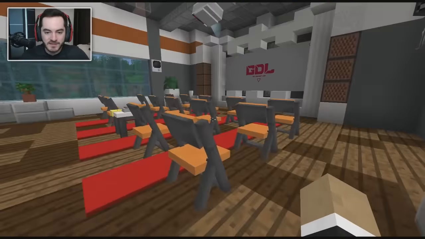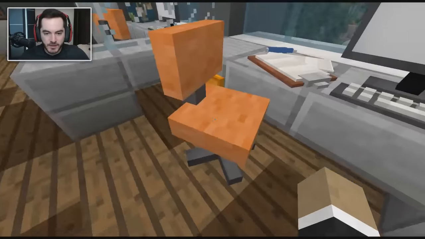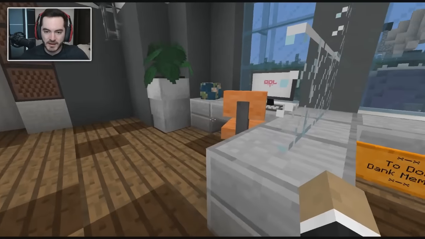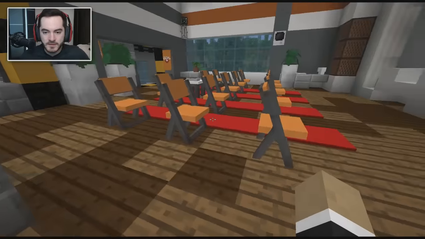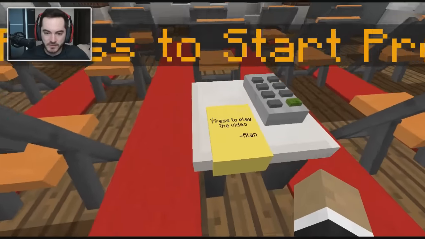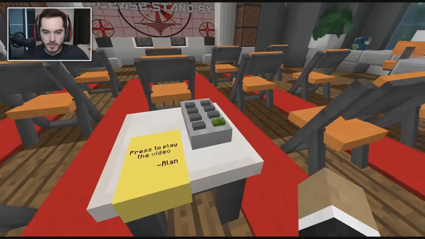The whole classroom up here. And I get to start the presentation by clicking on a projector. Can I sit on this chair? I can stand on the chair. There's a computer. This is amazing. This is like nothing I've ever seen before. I am so honored to be a part of this agency, everybody. I just want to say that right off the bat. Let's start this presentation. Press to play the video. Alan. Boom.